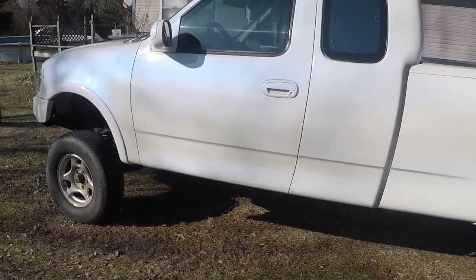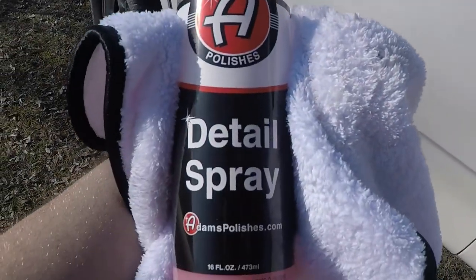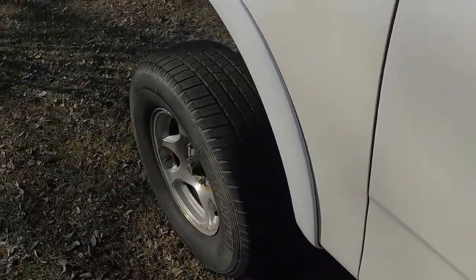Okay, now that the truck is completely dry all over, now what I do is I go over it with detail spray and one of the double soft mitts, and make sure you didn't leave anything behind. I've already went over it, so it's nice and smooth. Make sure there are no water spots or none of that.